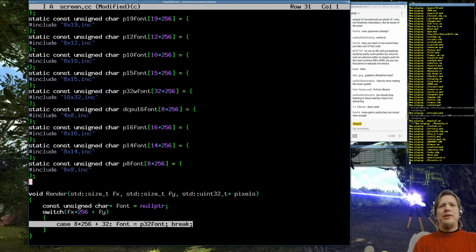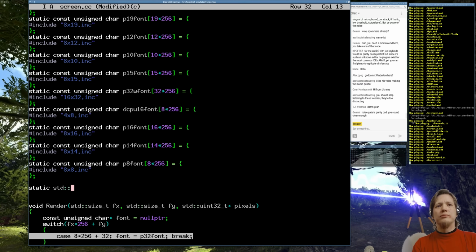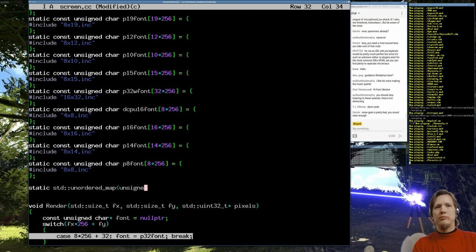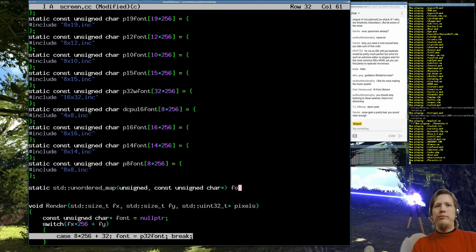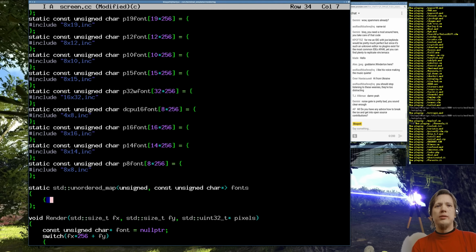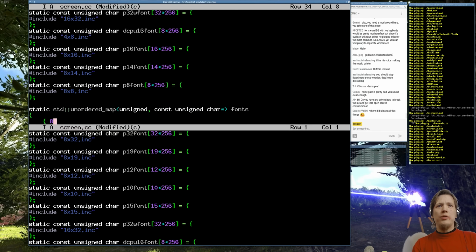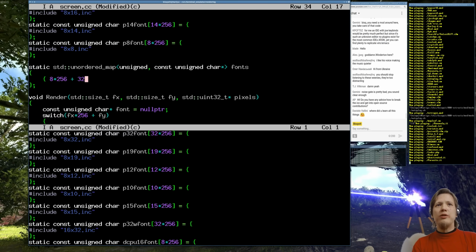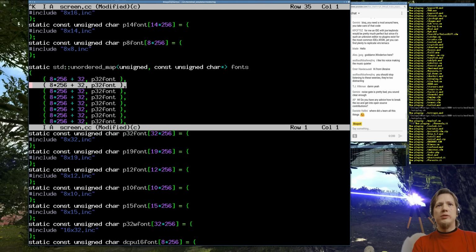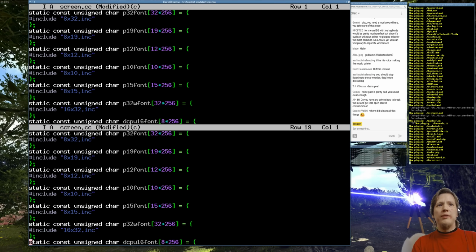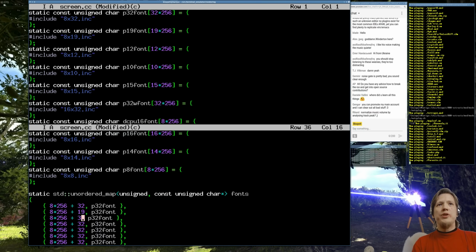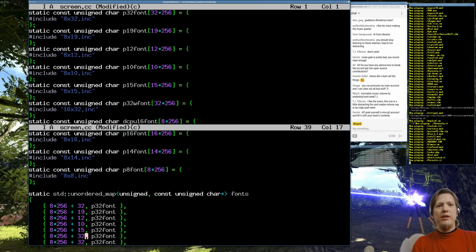Actually, now that I think of it, configure these fonts so it can look them up nicely without that switch.